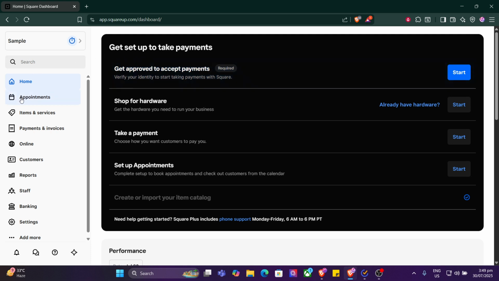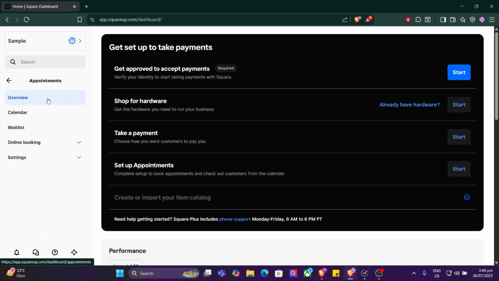Once you're logged into your dashboard, direct your attention to the left side panel. Here, you'll see various options available, and the one we're interested in is Appointments. By clicking on this, you can view all of your scheduled appointments. This panel is essential as it houses the tools we need to proceed with linking your calendars.